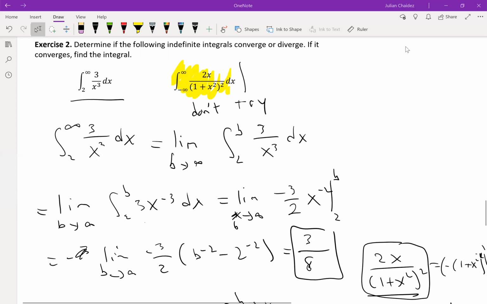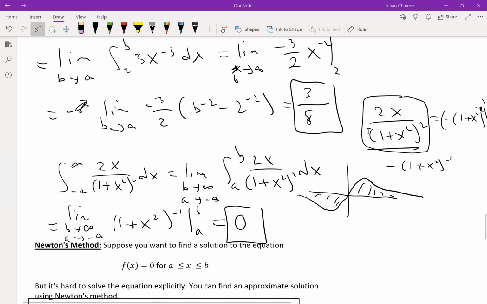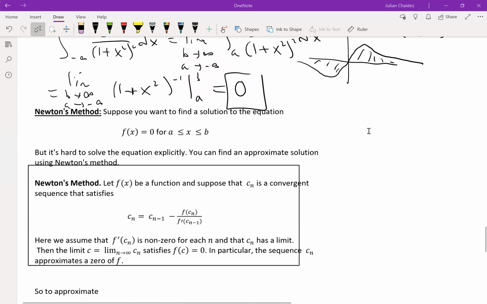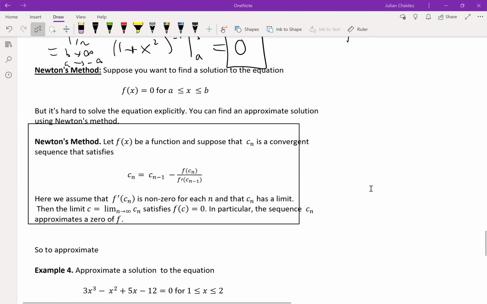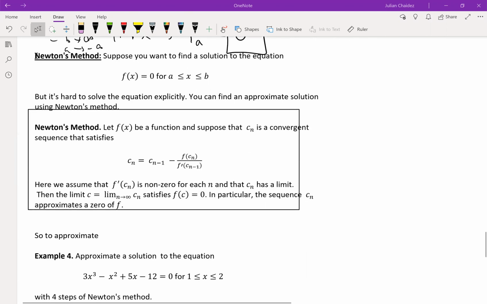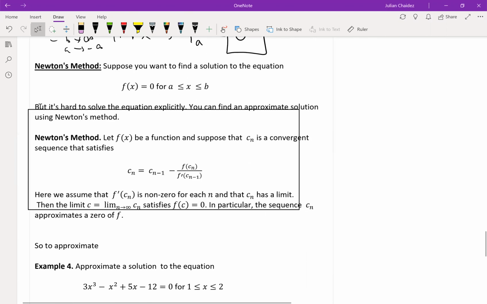So there's one more topic that we'll do today, which I'm just going to talk about, and then give an example, and then we'll finish. So what is that topic? The topic I have in mind is called Newton's method, and I'm going to probably unwisely try to rearrange things a little bit here.